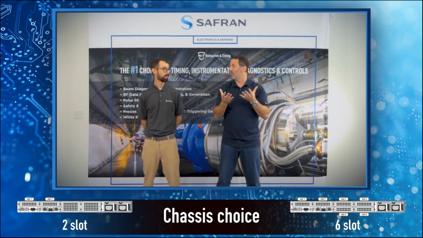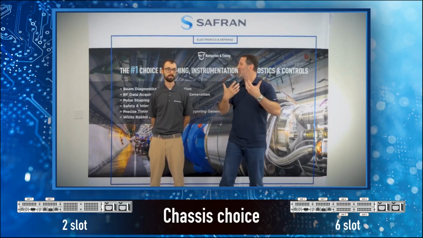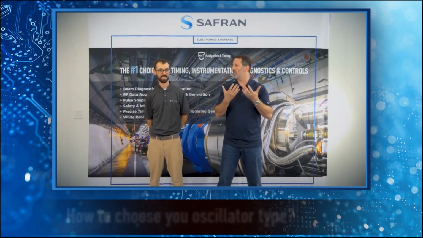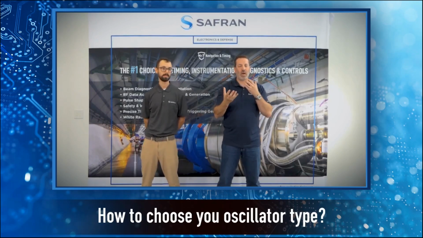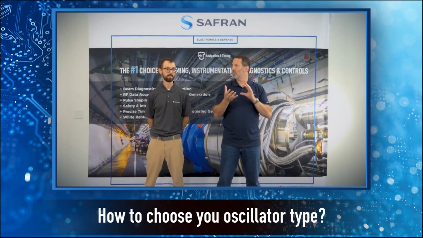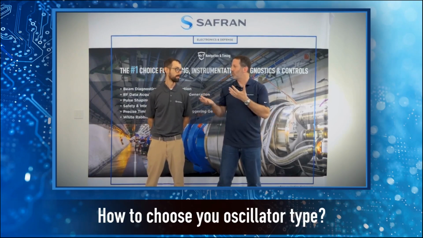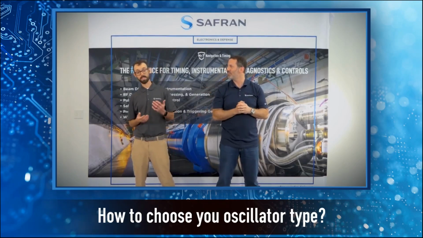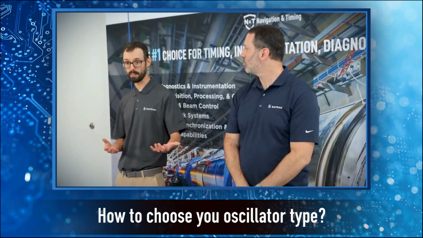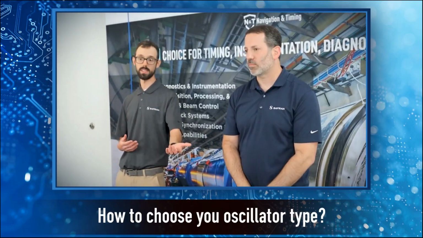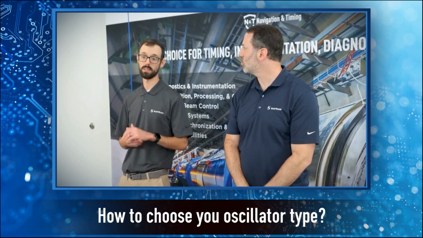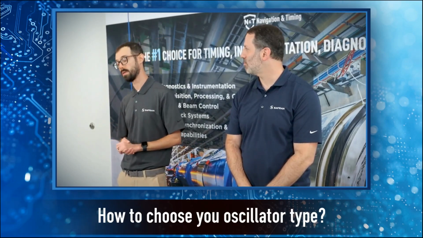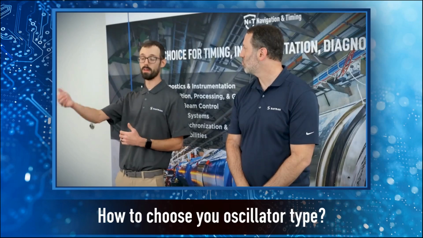Then the next big thing, which is probably what we get the most questions on in selection, is the oscillator types. There are common elements between SecureSync and VersaSync, but Ron, why don't you go through the oscillators that we have available? Absolutely. For the SecureSync, we have 5 oscillator types. They range from the TCXO, temperature-controlled oscillator, the OCXO, an oven-controlled crystal oscillator, a low phase noise OCXO, rubidium, and finally the low phase noise rubidium.